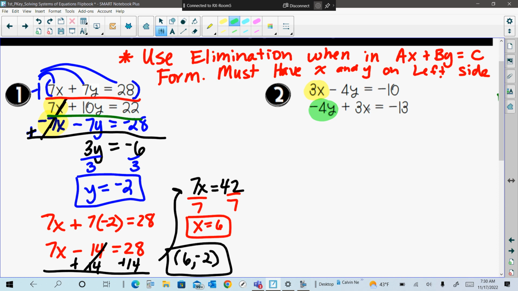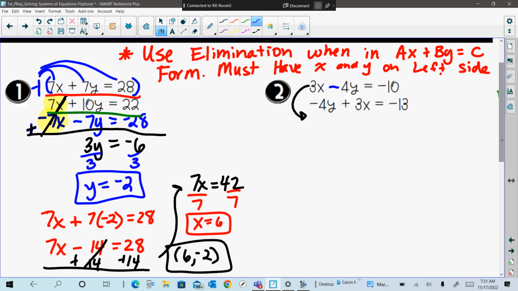So what I'll do is I'll keep the second equation, and I'm going to rewrite the top one to the bottom. So I'm going to put this down here and line up my y. So when I do that, since this was minus 4y right here, I'm going to line that up with the y. So it doesn't matter if the x or the y comes first, it's just they have to be lined up. So minus 4y here, I bring my plus 3x equals a -10.